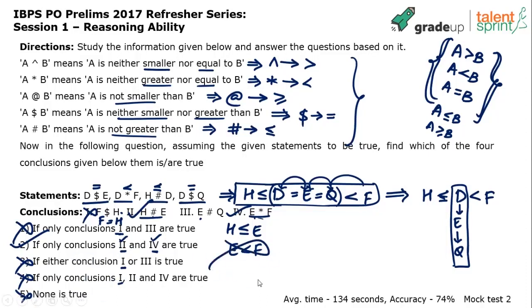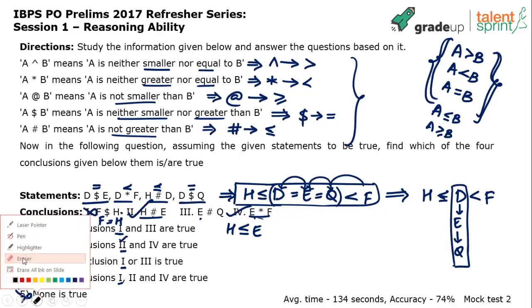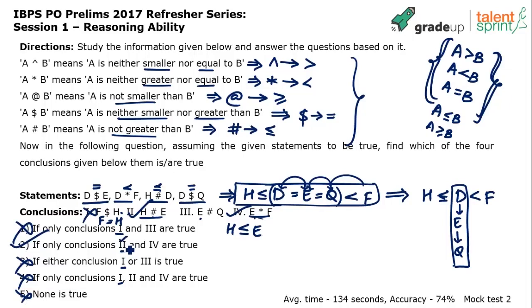I think this also is not needed. No need to verify conclusion 4. That is the reason they say read the options clearly, right? Just by verifying conclusion 2, I can mark option 2 as the answer. Because the moment we got conclusion 2 is true, fifth option goes wrong. Fifth option says none is true. We have already got 2 is true. So option 2 is the correct answer.